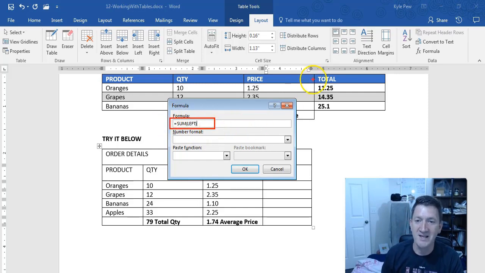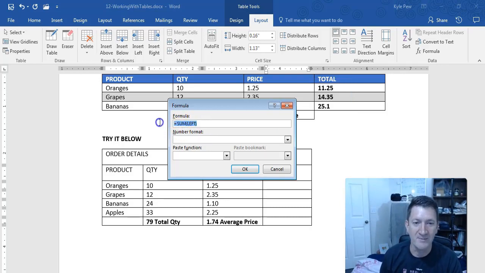Now, if you look closely back at my original table, I just left it at the defaults. I just did sum left, sum left. I wasn't even watching. I just got it all done. So 11.25 is not 10 times 1.25. Okay? That's 10 plus 1.25. So default sum. Watch that. Make sure that Word just isn't doing the work for you. If you need to, you can modify it.